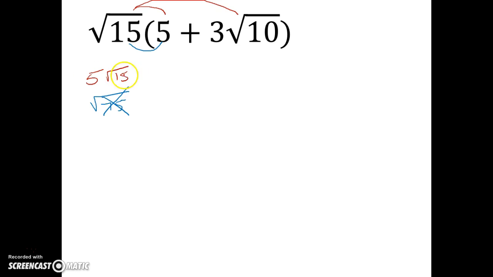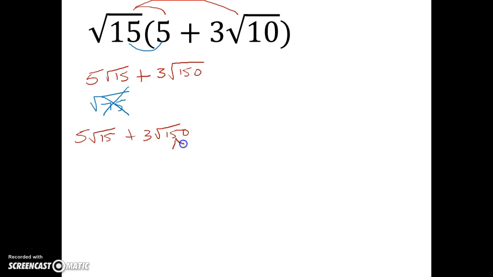So I have this first term plus the 3 goes out front because it's a whole number. There's no other whole number to multiply by. And then the 15 and the 10 are multiplied together because they're both radicals. They're both square roots. So this becomes 150. I continue on with these, and I'm going to go ahead and simplify these. So I'll bring them down, and I'll just say, well, this is the same thing as 5 times radical 15 plus 3 times radical 150.